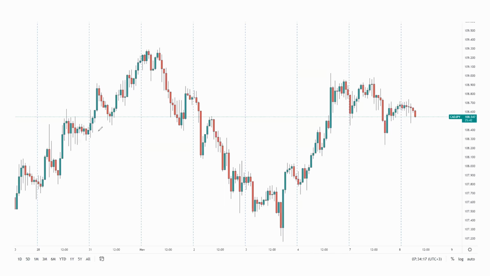For example, these period separators here mean that this is one day, this is another day, this is another day. So let's say this is today, and the day opened from here. We're struggling to find what bias. By bias, are you looking for buys or are you looking for sales? Most traders don't know that if the day opened from here, whether they should be looking for buys or looking for sales, right?